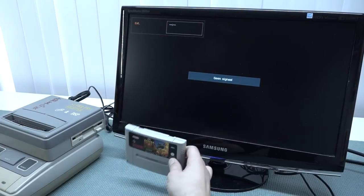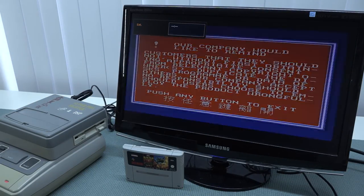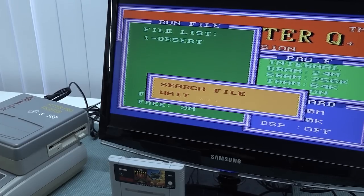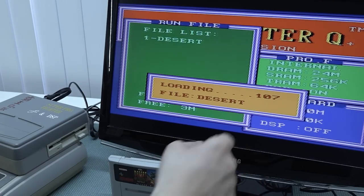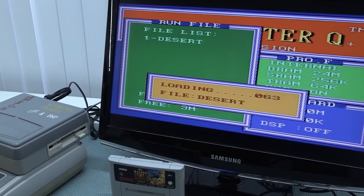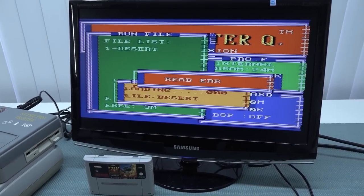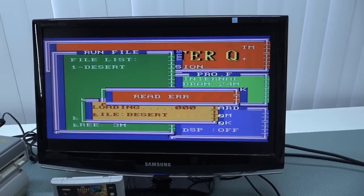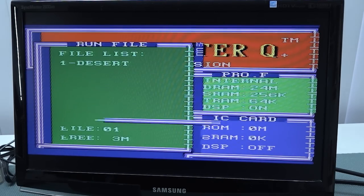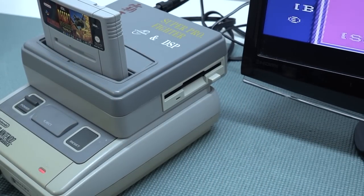Press B to accept and it starts creating the file. It does it very quickly even though the game is quite big - though if you had a 12-in-1 cartridge it would take a very long time. Next thing is to turn it off, remove the original game, the floppy drive is still inserted, turn on the machine and choose 'run file'. Loading up into the machine - same 120 blocks, file name is Desert, that's why you need to put in the name. But this is one of those reasons why I hate these things: read error. We just made a fresh backup. I didn't have any brand new floppies but I found one in the collection, so we're going to try again.